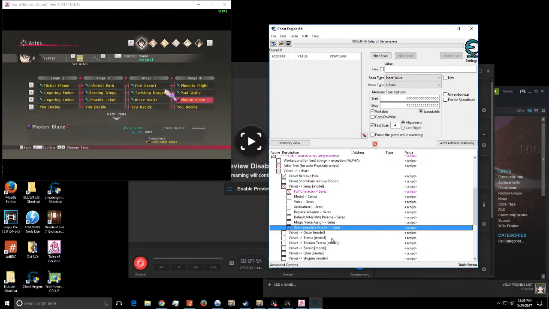And when you do that, the other boxes where it says you decide should fill with the appropriate arts, as if you selected and equipped them. So there you go. It's basically as if you went into this art selection screen and equipped them.